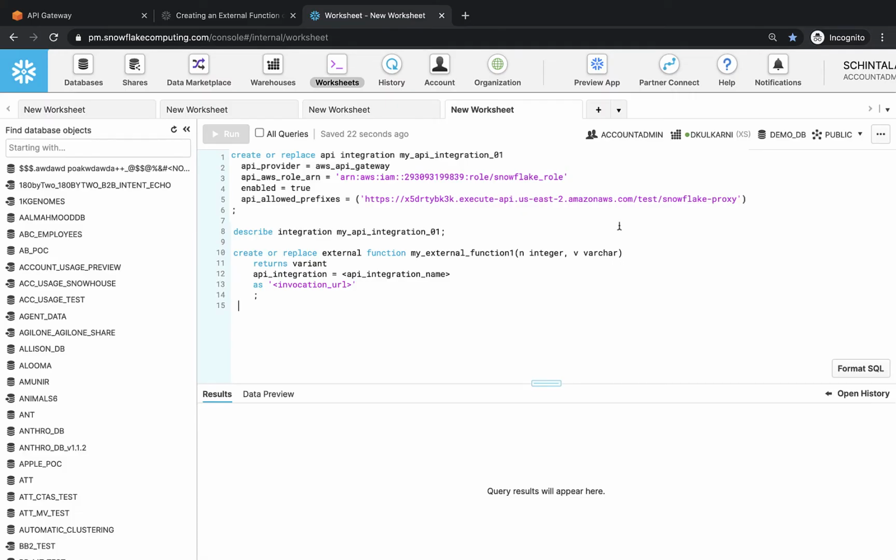Type the create external function command as shown on the screen, or alternately, you can copy and paste it from the Snowflake docs. Replace the API integration name with the name of the API integration that you've created earlier. Replace the invocation URL value with the resource invocation URL we've recorded in our template.